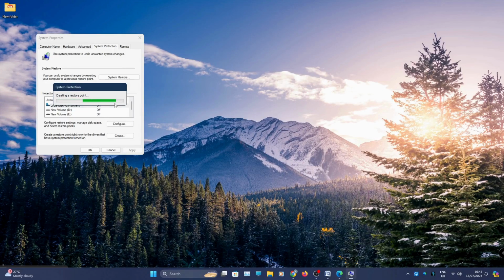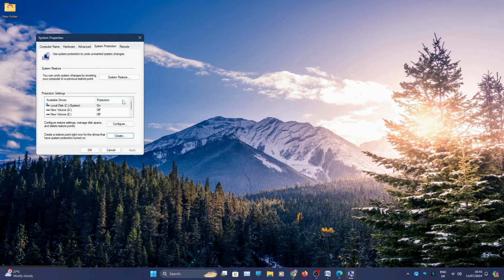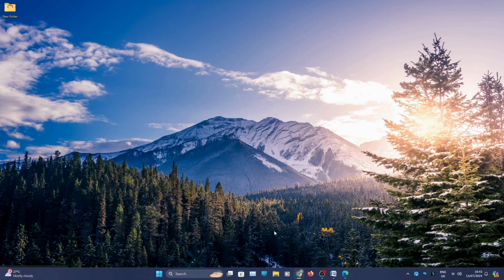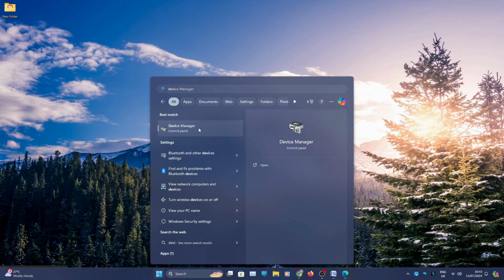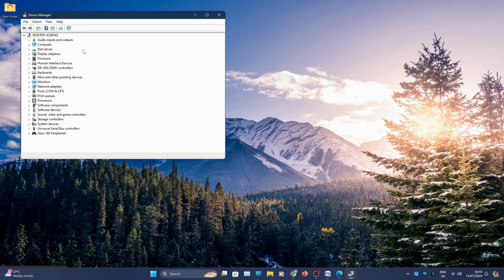Now that you've created a system backup, follow the steps below to update your drivers on your graphics card. Step 1. Open the Windows Start menu and type Device Manager, click to open, and then on the option given, double-click on Display Adapters, and then the graphics card that you are using will be shown here.